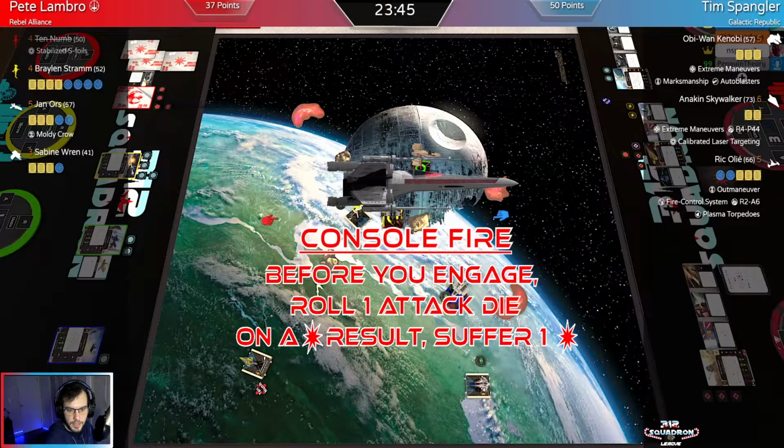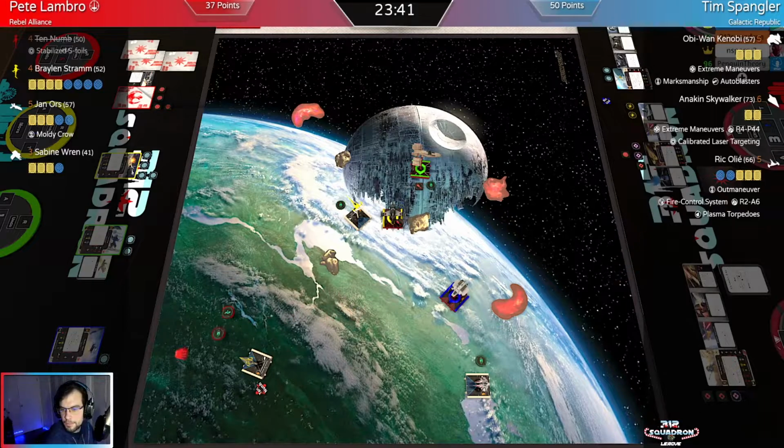Before you engage, roll one attack die on a hit result. Suffer damage. So you roll a crit. You don't take the damage there. But... Correct.